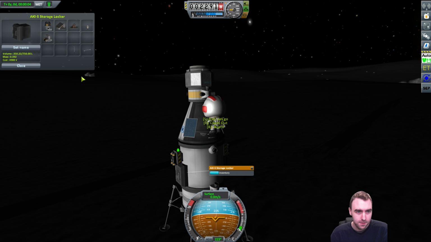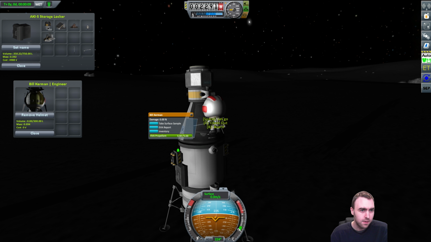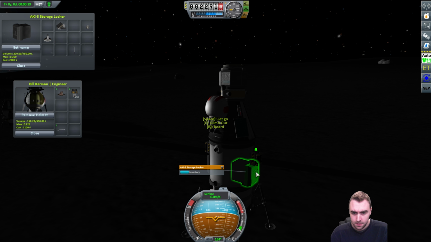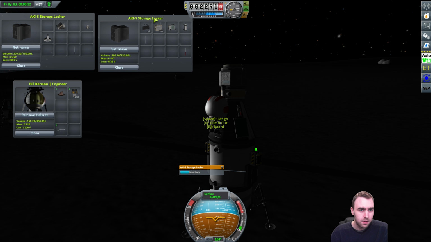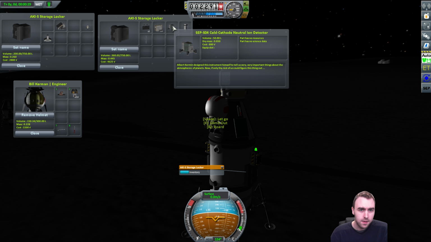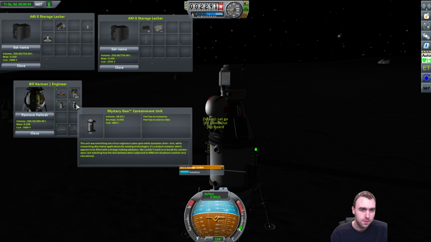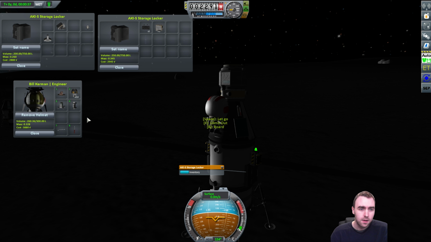All right, so let's get Bill out. And can we access the inventory and his inventory? And we need to take, what do we need to take? I think this thing is one of the things that disappeared, and we'll take all of these and the wrench from that side, and screwdriver. And then I think that was the other one that disappeared. I don't think I can take the goo. Oh, I can. I don't think I need solar panels. I might, though.